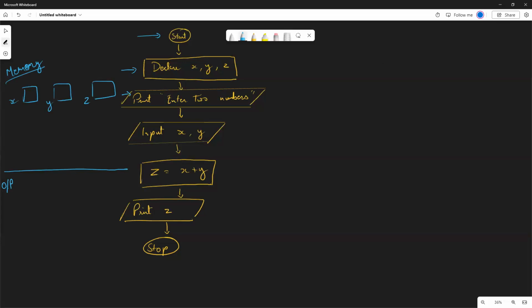Now I'm on the third step, and I'm going to execute this one. It says print enter two numbers. So this is going to be printed on the output screen as it is. The output screen has this message on it: enter two numbers. Then the user will enter, let's say, 5 and 10. Since 5 is the first one, it will be captured inside X. 10 is the second number, which will be captured inside Y. So we have 5 over here and 10 over here. Got it? Understood?